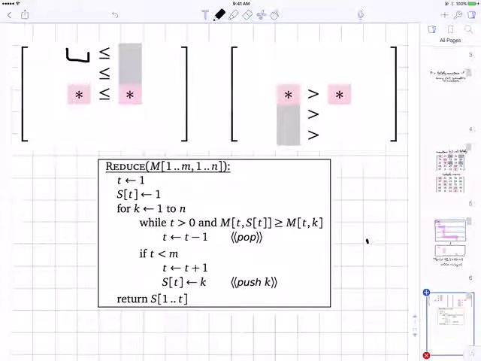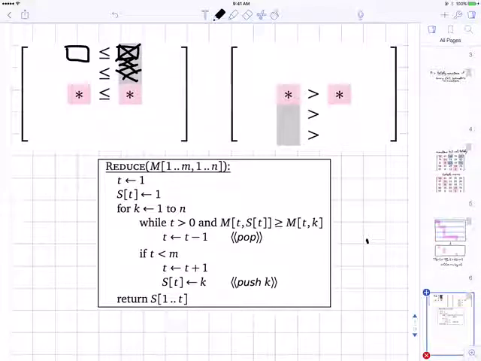Now, if I look, for example, at this pair of elements in row 1, the one on the right cannot be the smallest element in its row, because then I would have a minimum of that 2 by 2 matrix that's to the right in an earlier row and to the left in a later row. And so all of the entries in this matrix that are above the thing on the right are dead. They cannot be the smallest element in their row. So with one comparison, I can knock out, in principle, most of a column.